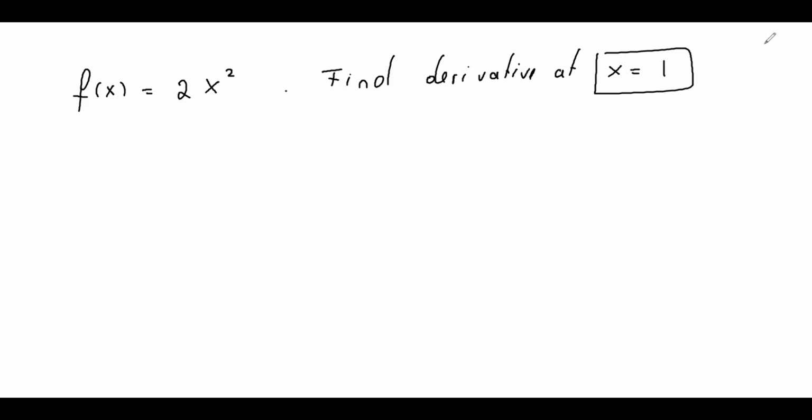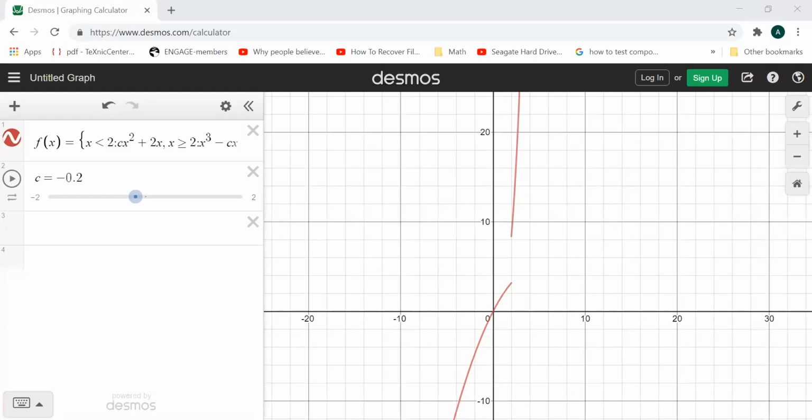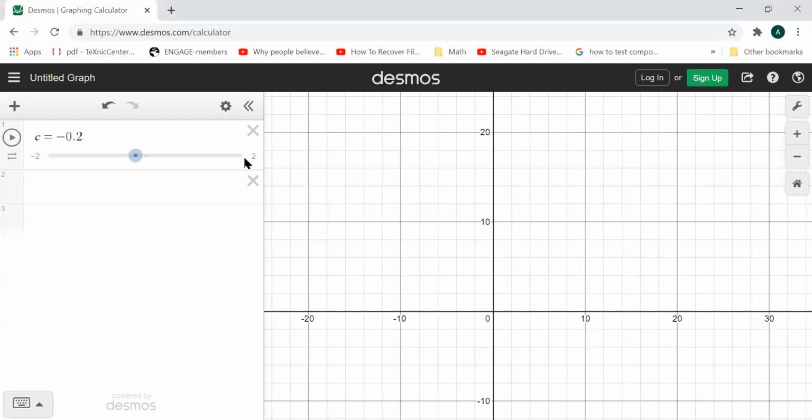Okay. So let's do the derivative at x equals 1. Now we won't have as much luck as we had in the previous problems. So let me share with you here. Let's go back and share the screen again with Desmos. All right, so let me see that we're doing okay here. Yep, there we go. So I'm going to wipe out this function.